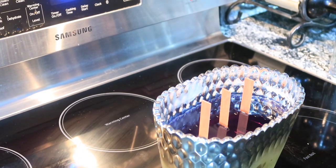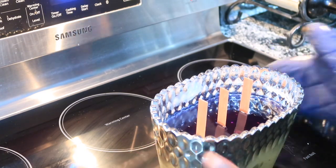Should I add one more jar? Then again, no, I'm just gonna let it sit.